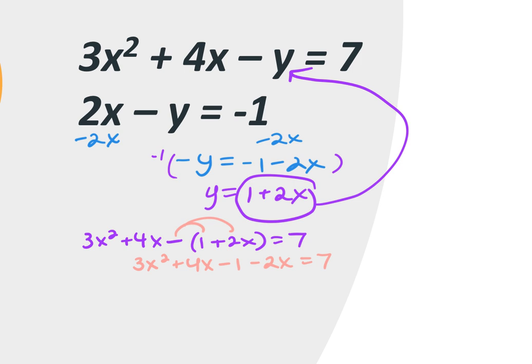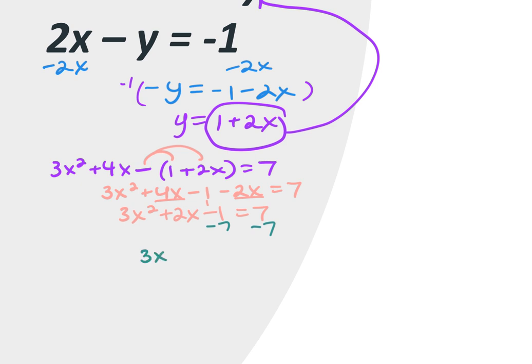Why do we solve for y? Because I don't want to have to expand and FOIL. Whichever one is squared is the one I want to avoid solving for. Sometimes you can't help it, but if you can. Oh wait, combine my like terms here. So 4x minus 2x would be positive 2x, and then minus 1 equals 7. So as soon as I see the x squared and the x, it's my hint I'm going to have to factor. So instead of moving the 1 to the other side, I'm going to move the 7 to the left. And I get 3x squared plus 2x minus 8 equals 0.